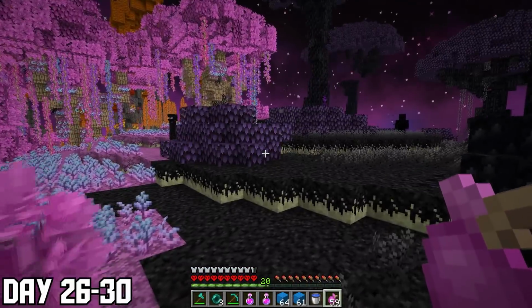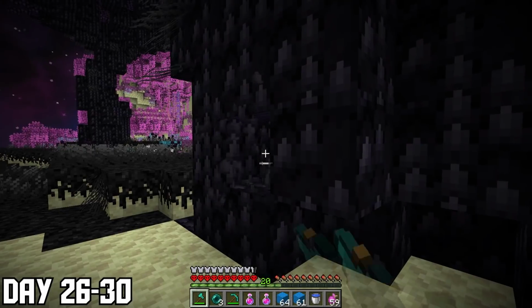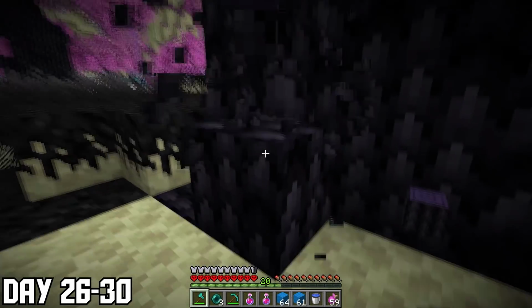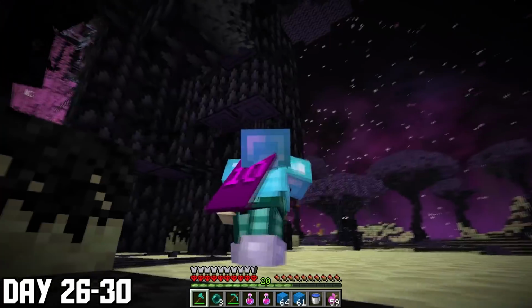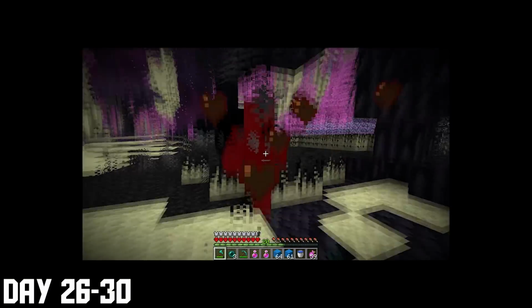I then ventured off into the black biome, which is where tons of enemies spawn. I grabbed a ton of this wood because I wanted to use it for my house as it looks really cool. As I was mining wood, I was getting jumped by these. I don't even know what they're called, but they're scary, okay?